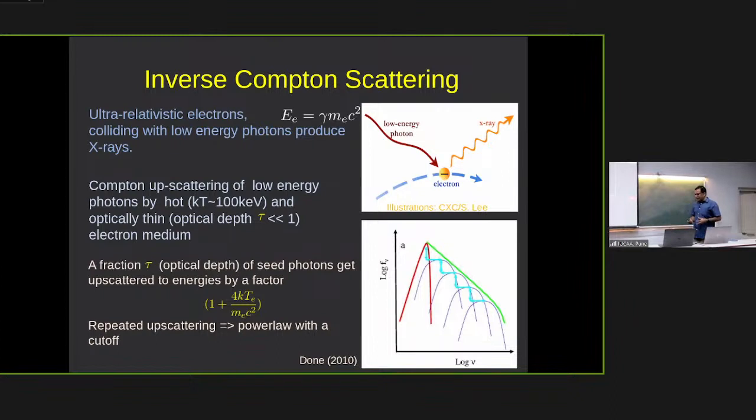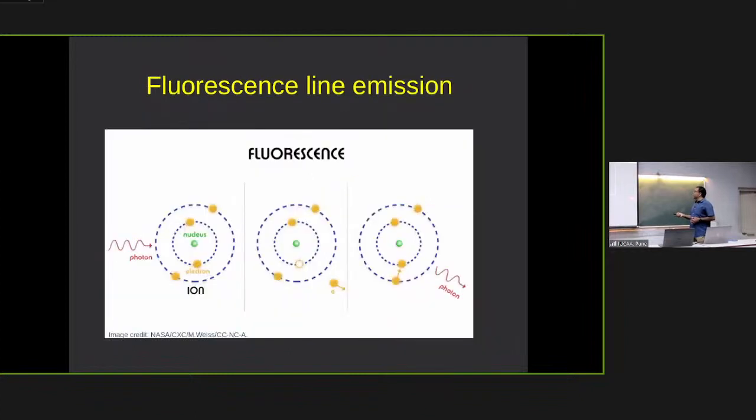So the signature of interaction between the low-energy photons and hot or energetic electrons is a power law spectrum, something like this. Again, this is the flux as a function of frequency, in log scale. So this linear line is actually a power law, and at high energy there is a cutoff. And by measuring the cutoff, one can tell about the temperature of the plasma. So this is the basics about inverse Compton scattering, the process we call Comptonization.